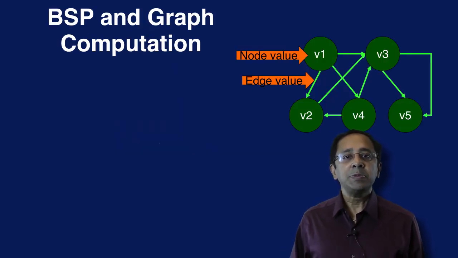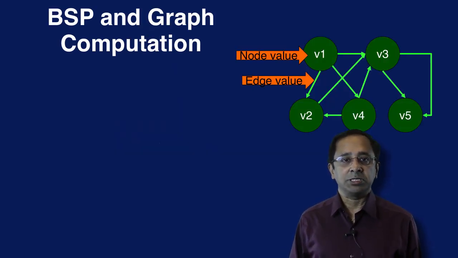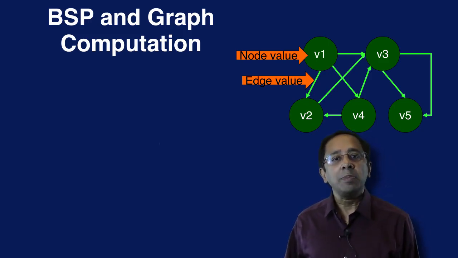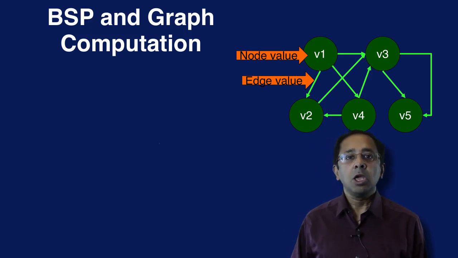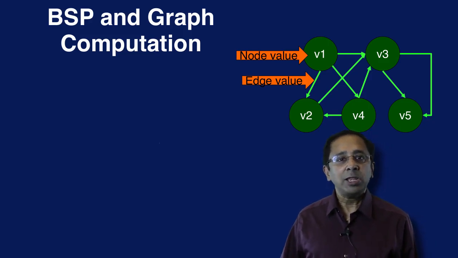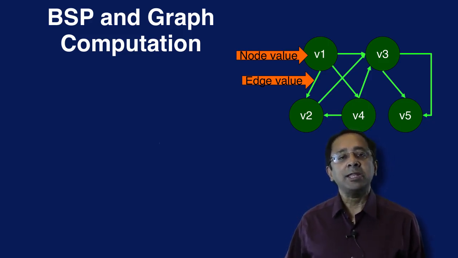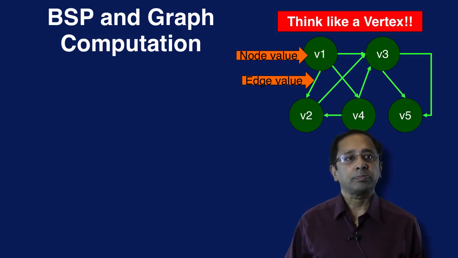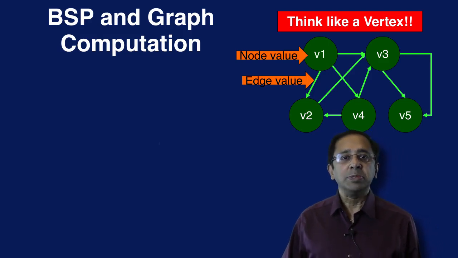Now, in applying the BSP model to graphs, we make a few assumptions. We assume that a processor is synonymous with a vertex. So a processor can only send messages to or receive messages from its neighboring processes. We also assume a vertex has an ID and possibly a complex value, and an edge may also have an ID and a value. Each vertex knows which edges it is connected to. We can now think of a computation as a vertex-centric task. We'll shortly show what this means.